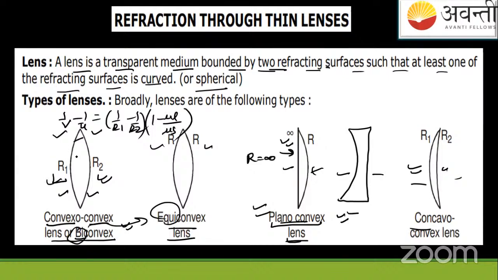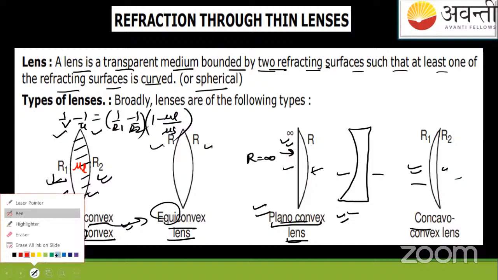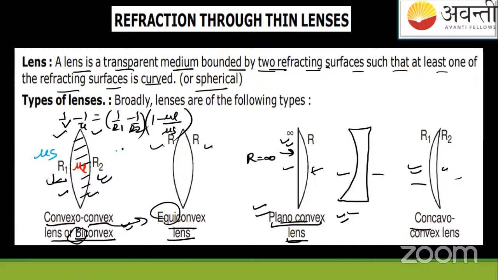So this lens का जो internal refractive index होता है students, this is actually mu L. External, in which the surrounding medium in which this lens is kept, is mu S. Okay, got it? Now I'll apply this formula to find, suppose the object is here from the optical center.